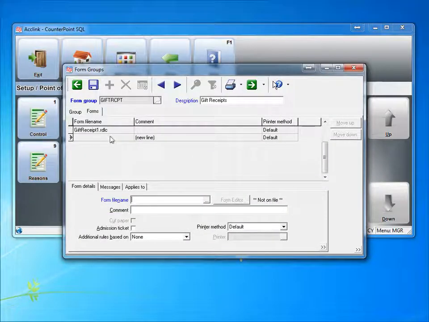Some form groups have more than one form on it. Any form that prints to a receipt printer, change to RDLC type. Then, go to the next form group. Repeat the process for any forms printing to a receipt printer. You don't need to make any changes to forms that print to a laser or an inkjet printer.